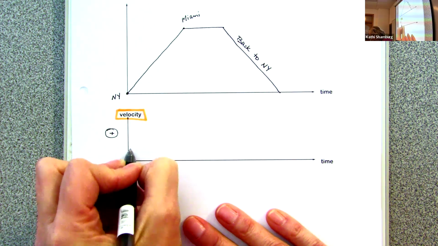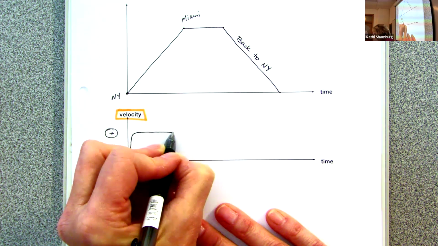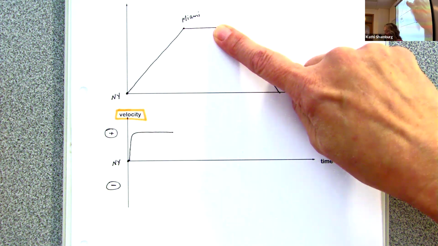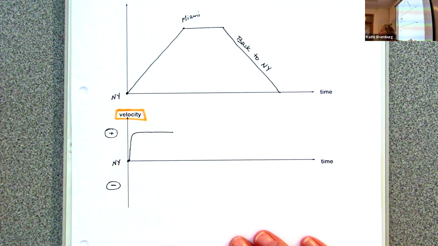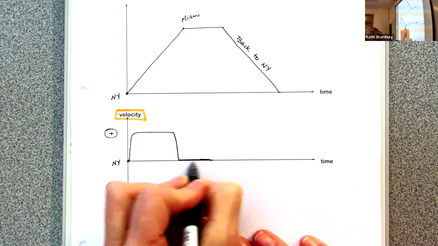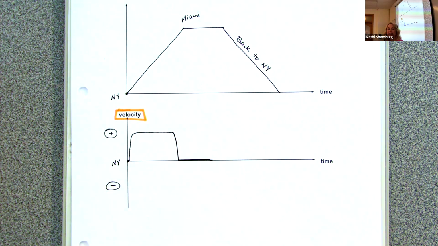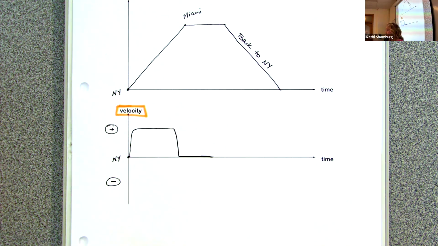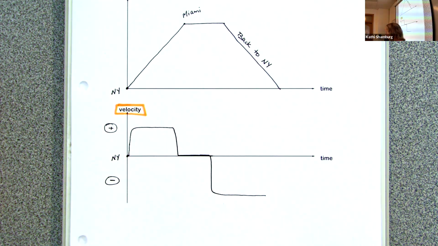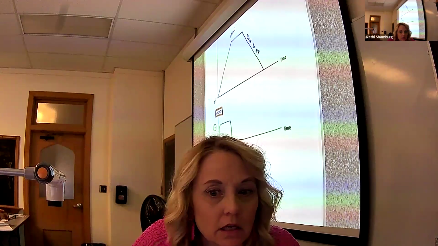So whatever speed that plane is flying at, it takes off and hits that speed and stays that speed. And then it reaches Miami. It's getting serviced and new passengers. What's the speed doing? 0. So they landed. And then they got the plane serviced and new passengers. And now they're going back to New York. So where does the graph go with velocity? Whoops, I went a little far, but that's okay. All right. So one deals with speed, one deals with distance. Okay, so we are going to stop there.